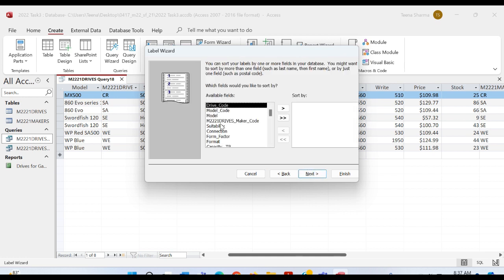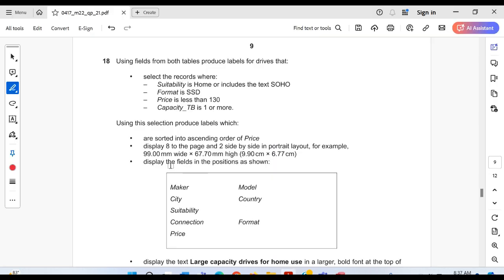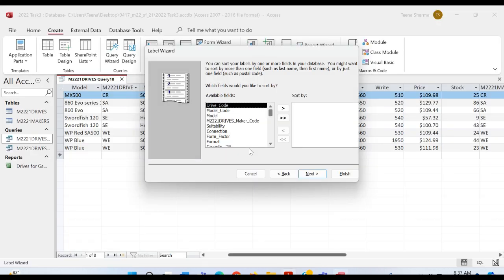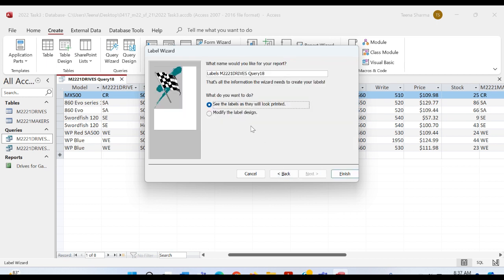Okay, next we have to sort by price, so sort by price. Next, okay, modify, finish.